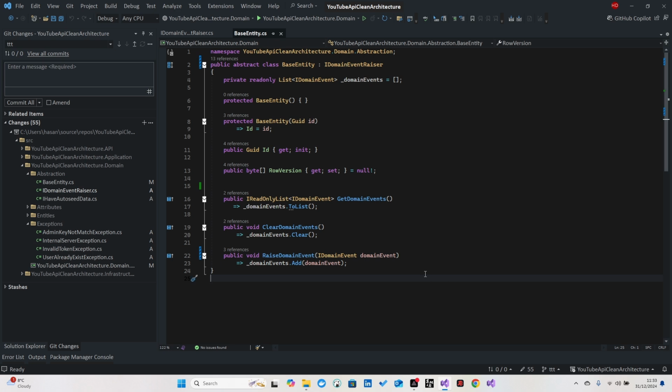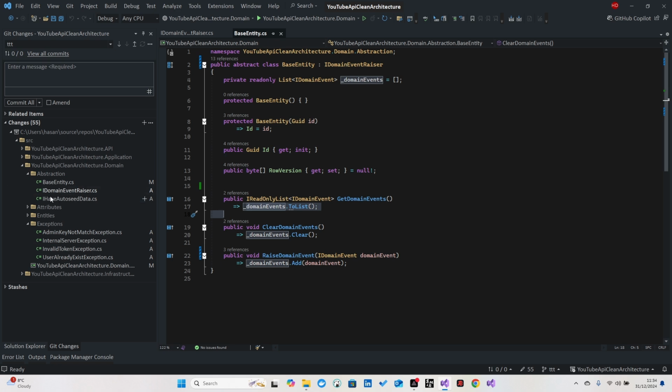And you can use different method bodies as well. For example, if you get domain events using this body for this class, you can use the same one for the other class, or you can change it as well. Okay, I'm going to show you once I create our identity entities.